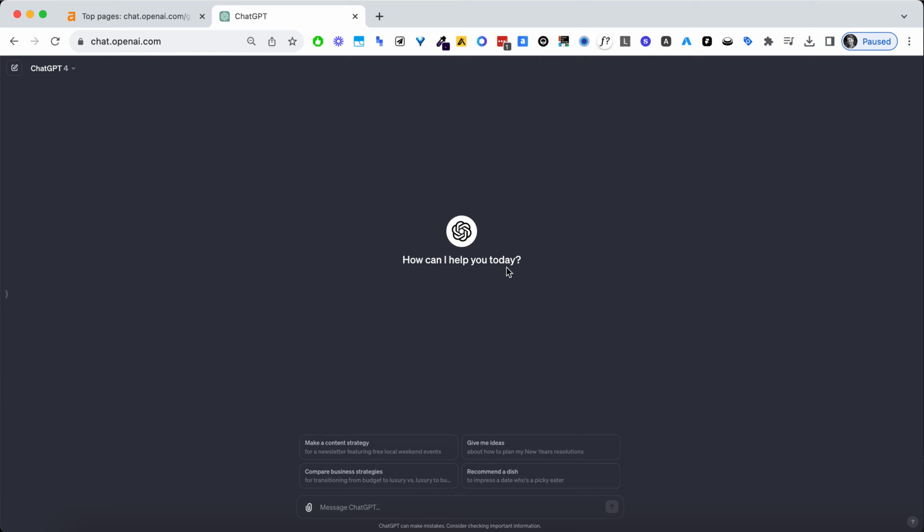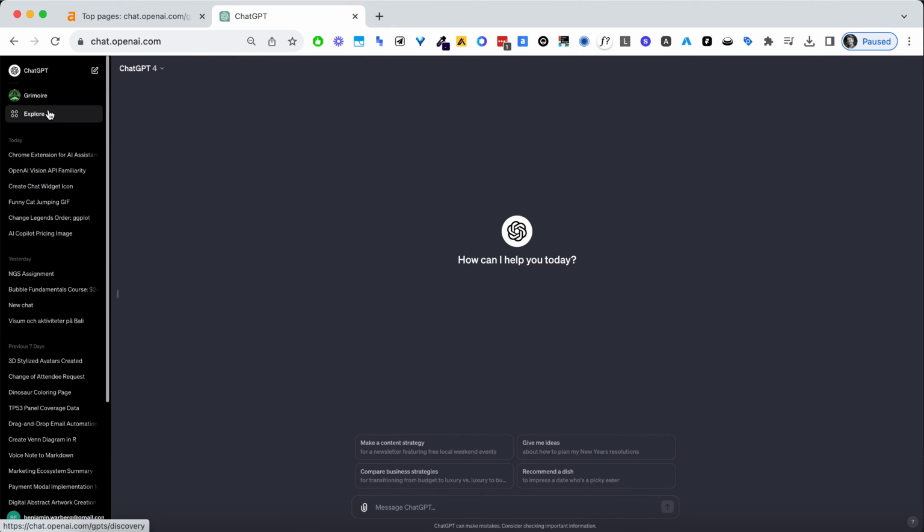So what a Custom GPT is, you can create your own customized, fine-tuned, whatever you want to call it, version of ChatGPT. So just like the AI Assistant API, you can upload files, you can use the code interpreter, you can use DALL-E for image generation, you can use web browsing, and you can give custom instructions for specific use cases. So inside ChatGPT, open up the sidebar and click Explore.